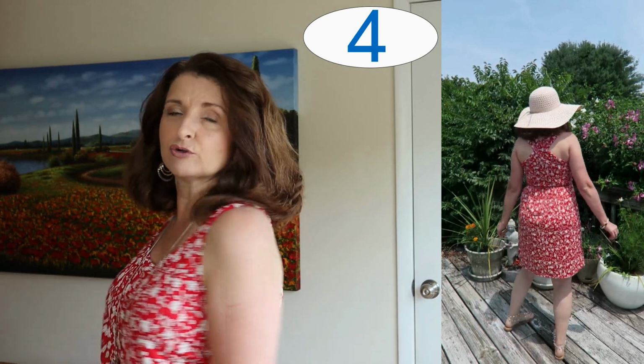I really like the cut of this dress. It has a crisscross detail in the back, but it is not too bare, at least I don't think so. I do have on a racerback bra with this. I don't mind wearing a racerback bra. Overall, I do like this dress a lot. Love the color, love the pattern. I like where it hits me, and I love the crisscross detail in the back. I would love to know what you think of it.